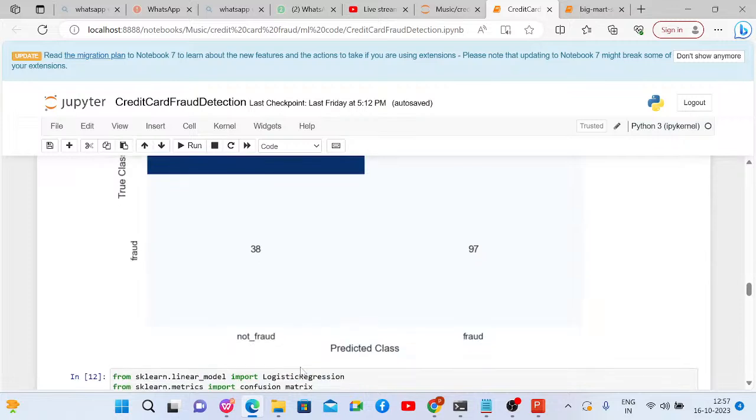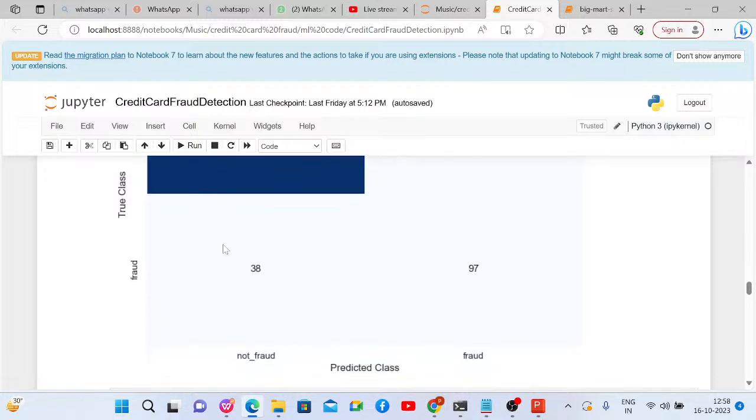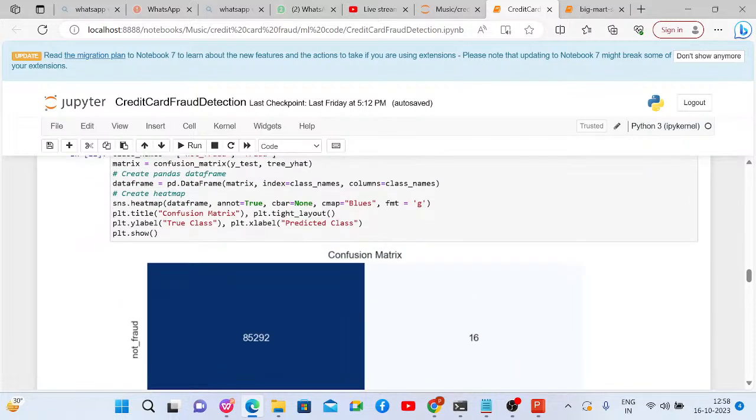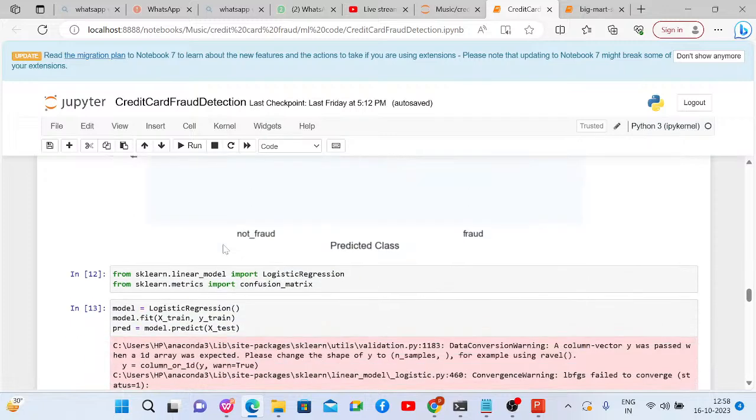In the x-axis, we are taking the predicted values: not fraud and fraud. In the y label, we are taking the two classes: one is the fraud class, another is the not fraud class. After that, I have to show the graphical representation with plt.show. Show means to display the graph like this.